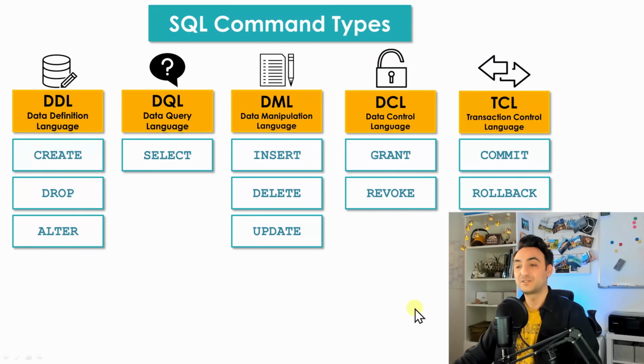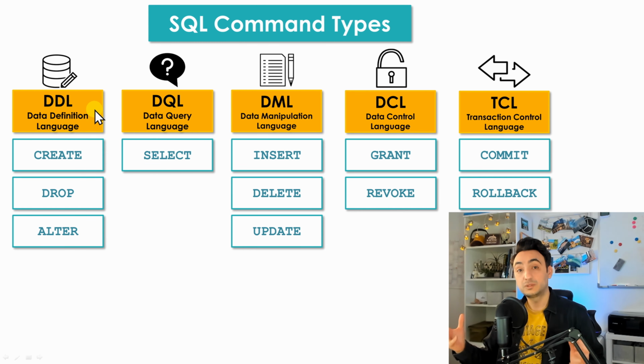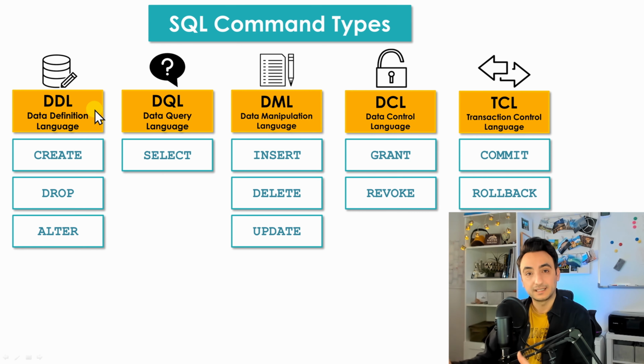Alright guys and girls, so far we have learned how to query our data using the select commands, and as well how to manipulate our data, the values inside our tables, using insert, delete, update. As a next step, we're gonna focus on a new group, and that is the data definition language, DDL. It is about how to change the structure of our database, how to change the tables themselves.